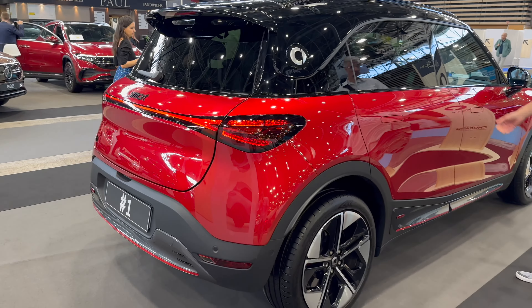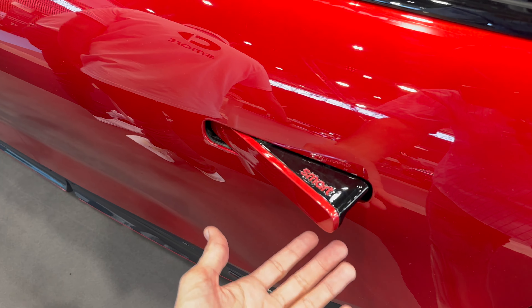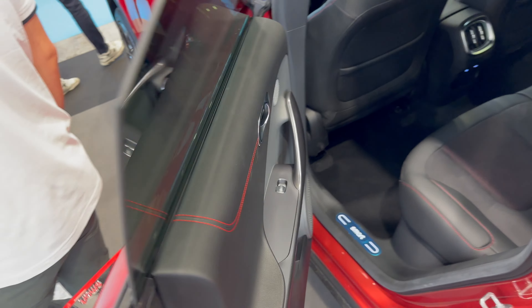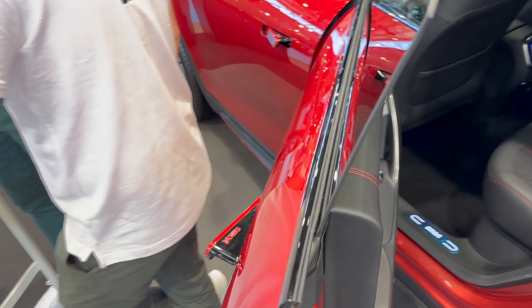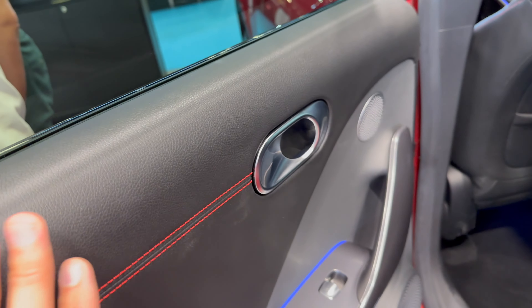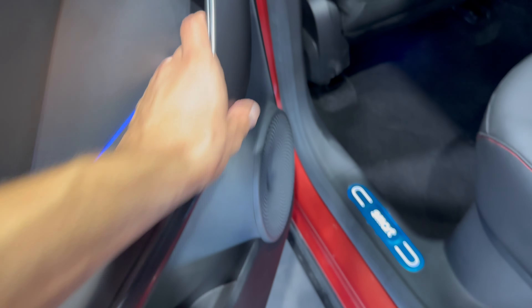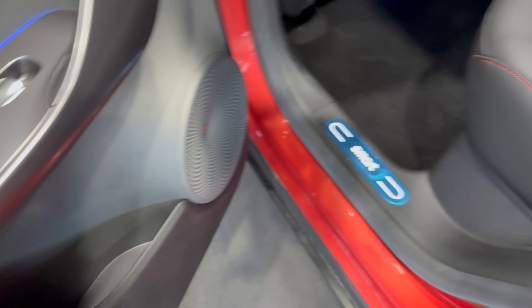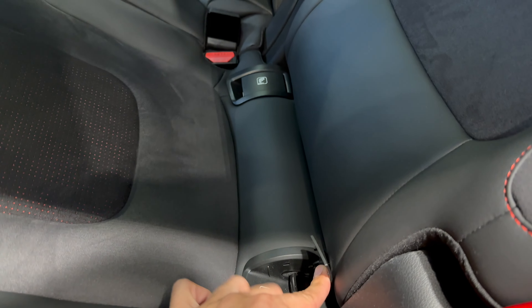Just another look from this side, then let's get inside and check the space. The handles are well-positioned. Good closing sound — frameless doors with single glazing. The doors open wide. Inside we have leather with red contrast stitching, big handles with a beautiful aluminum finish. Some nice material, ambient lights, spare windows, Beats audio, and big pockets. Smart illumination at the bottom. Leather with red contrast stitching, Alcantara, perforated inside with red contrast, and ISOFIX.